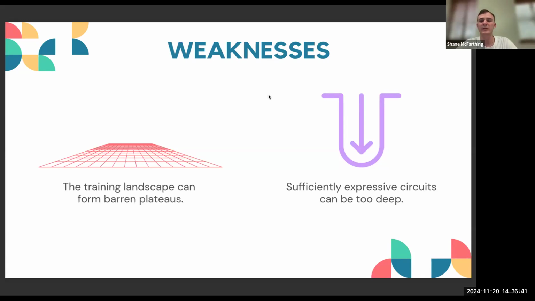We also have the problem of sometimes using circuits that are too deep. So for example, I mentioned the unitary coupled cluster ansatz. In that ansatz, you can define the excitation level that you're going to include in your wave function. But sometimes even for low levels of excitations, we can end up with circuits that can't be implemented. So as you scale up the size of the chemical system that you're considering, so you include more orbitals and more electrons, the number of Slater determinants in your wave function also increases exponentially.